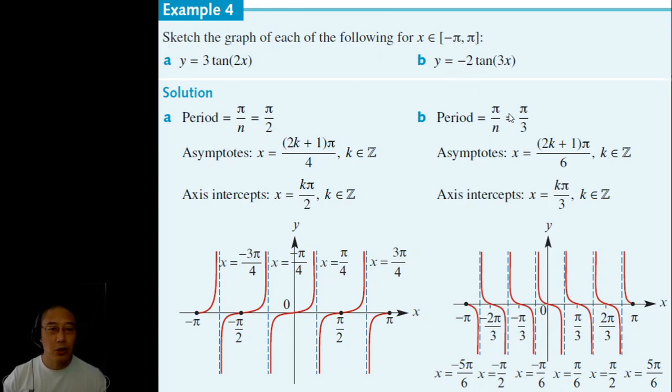Okay, so you have the period, that's pi on 3. The asymptote is pi on 6, which is this one, and you add pi on 3 every time. The main x-intercept, which is also your y-intercept, is the origin. So at 0, you add pi on 3, or you subtract pi on 3, which is the period, and you get all your x-intercepts. Alright, and that's it for 14b.